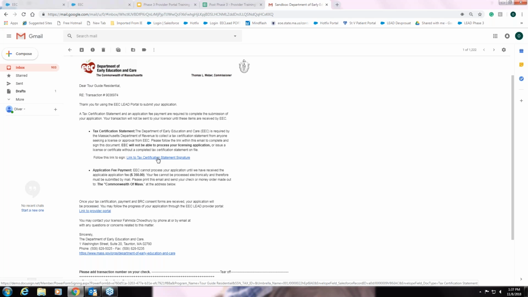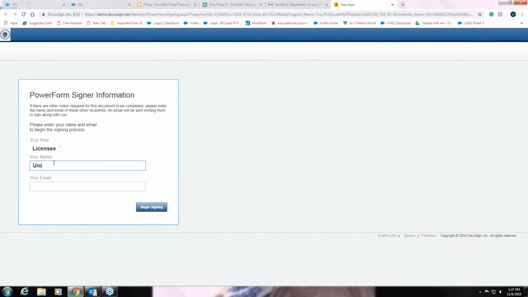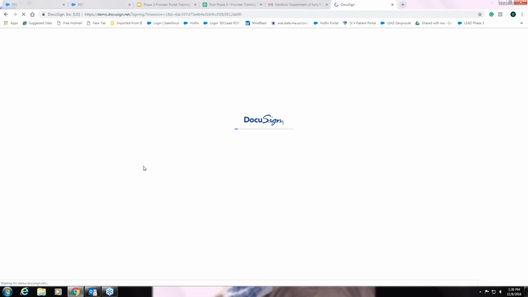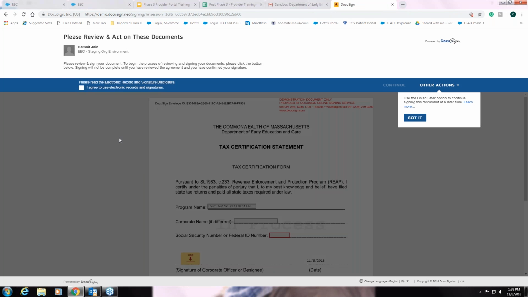So the first thing you would do is fill out your name and your email address, and click Begin Signing. You would indicate here that you agree to use electronic records and click Continue.